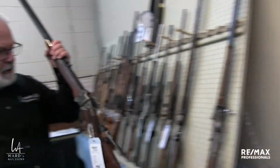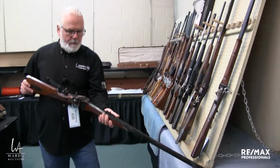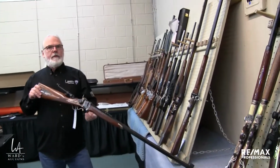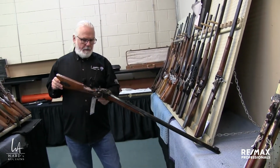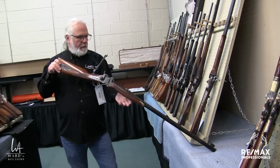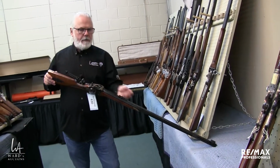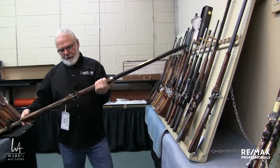These reproduction Sharps came from an estate. Those that are paying attention will recognize that we had them listed for the December sale, and then we had to pull them. The lawyer for the estate made us do that. Not a big deal, it happens, but we try not to list things before we're allowed to sell them. So there was just a bit of a communications error. So now they're in this sale, but they are like brand new. Like there is no miles on.